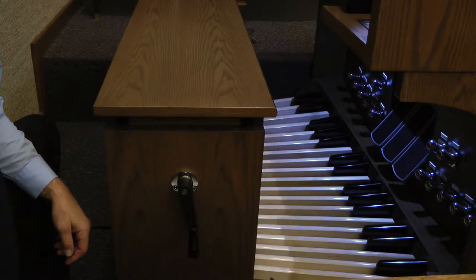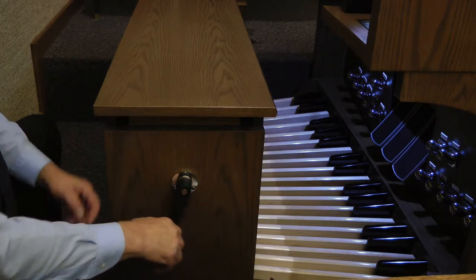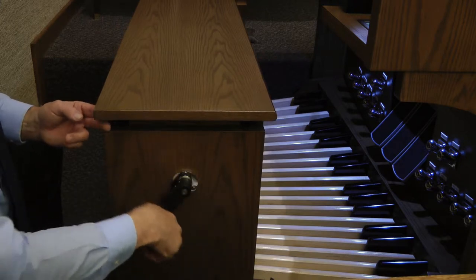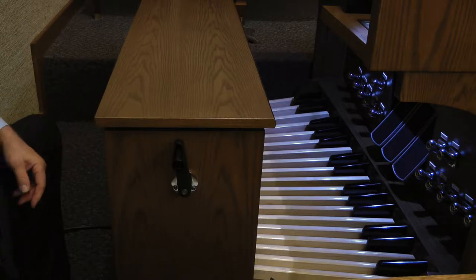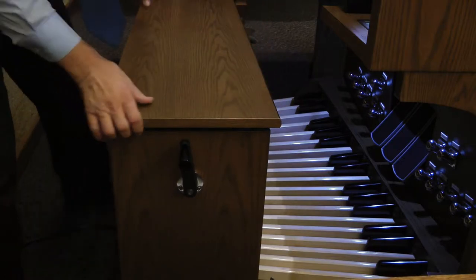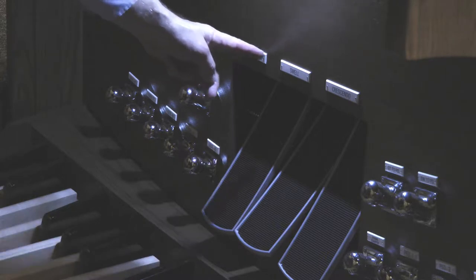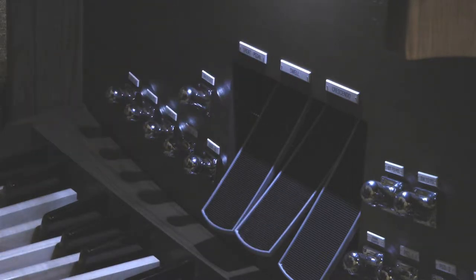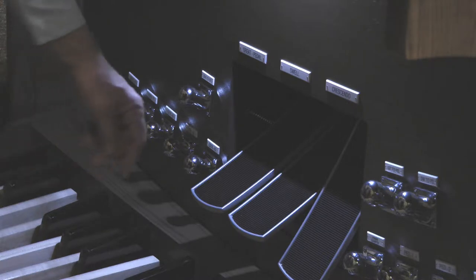Notice that the bench is adjustable with the crank on the right side. Turn the crank until it arrives at the best height for you. Also, of course, set it forward enough to support your body in its best position at the console. Next, open the grate and pedal and the swell expression pedals. Leave the crescendo pedal, the rightmost pedal, fully closed.